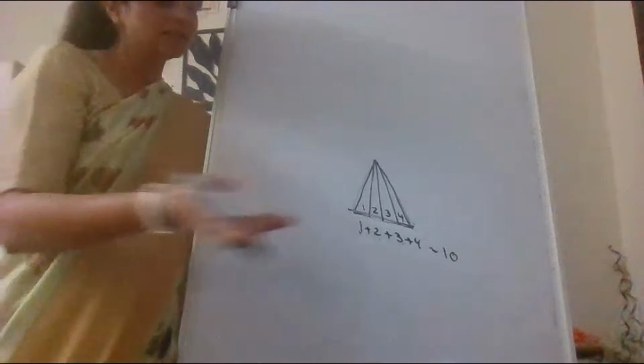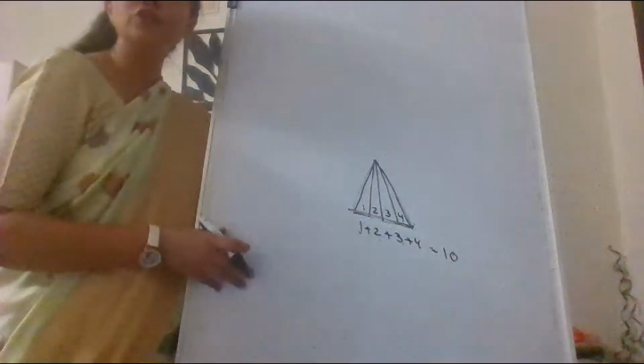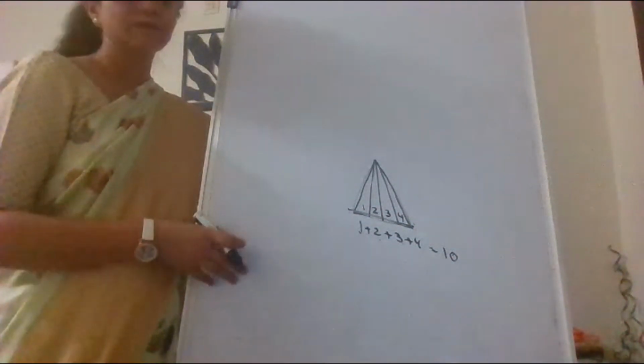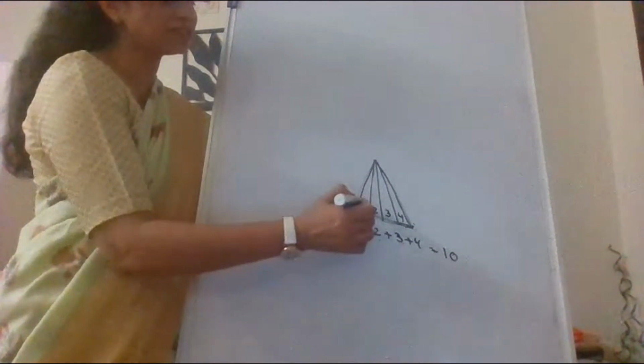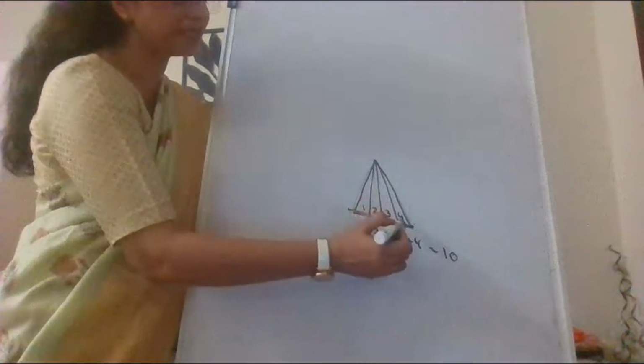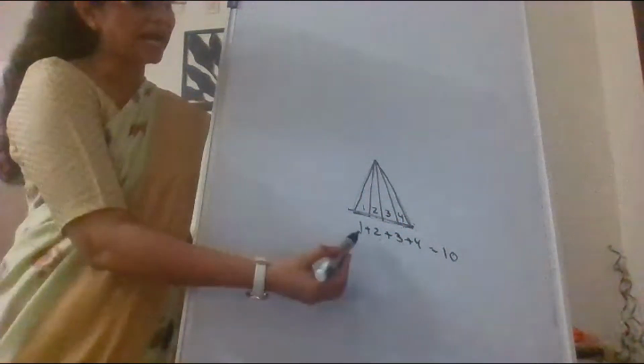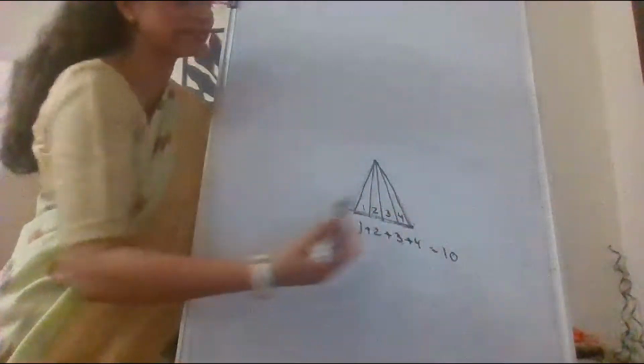I haven't counted how many triangles. No need to use your brain. Here is a simple way to solve. You may get your answer very easily. What we did is, we just counted the number of triangles. This is the first triangle, this is the second triangle, this is the third triangle, this is the fourth triangle. And just add these numbers. 1 plus 2 plus 3 plus 4, that is 10.